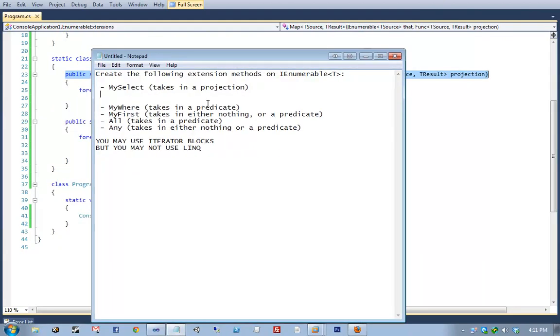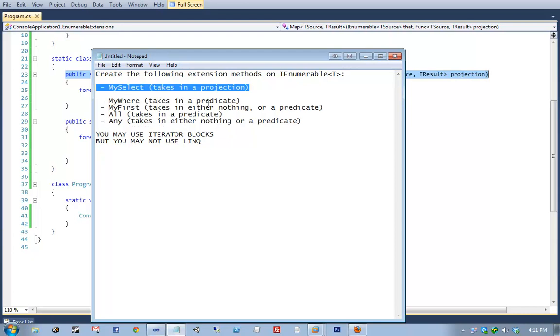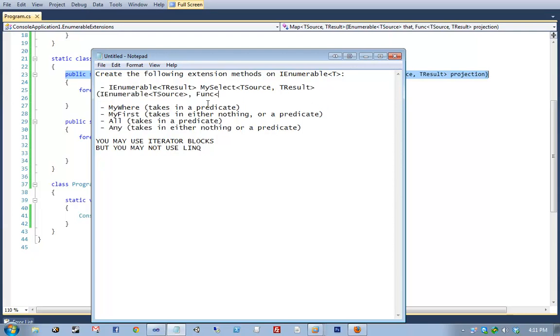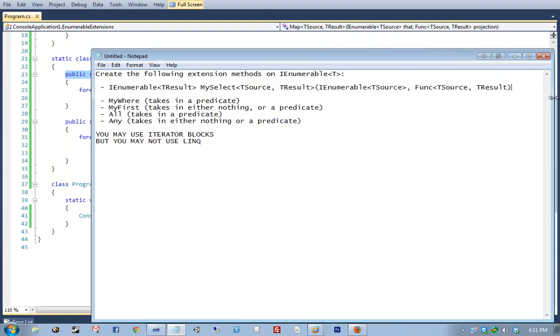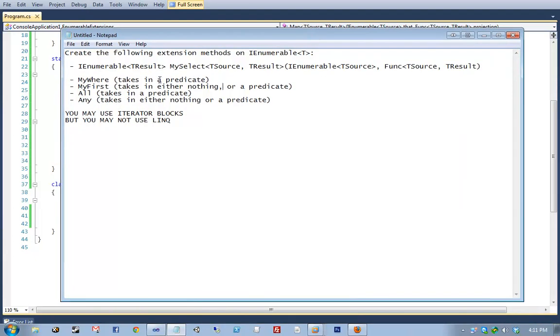I'm just going to write their signatures: IEnumerable of TResult, MySelect of TSource, TResult, this IEnumerable of TSource source, Func of TSource, TResult. Okay, so this is the first one, My Select.